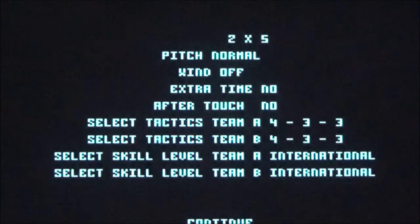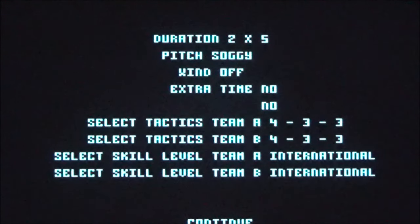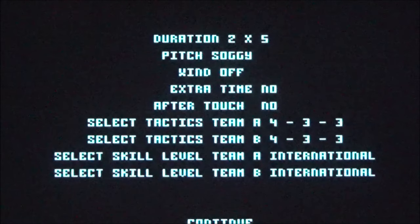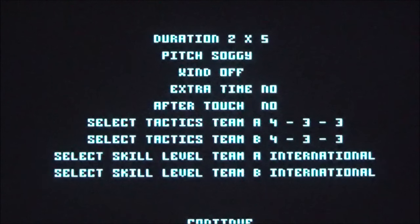Right, let's have a look in options. Okay, duration, pitch, wet, soggy, plastic, normal. Let's go with soggy, wind, off, extra time, no, after touch, awkward, select tactics, no, right, can I not, duration 2 5-minute halves, you can sod right off there, me old bean. There we go, right, and then continue.